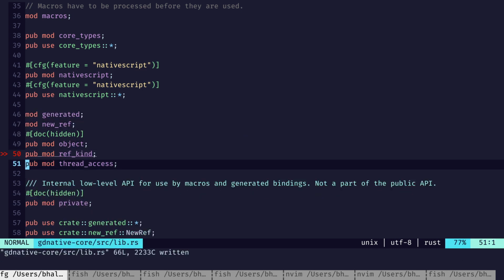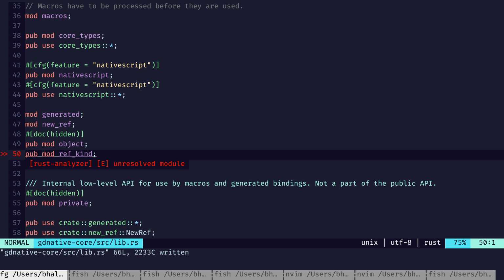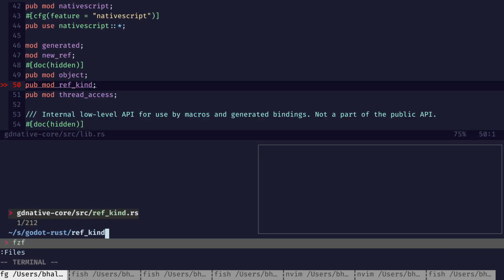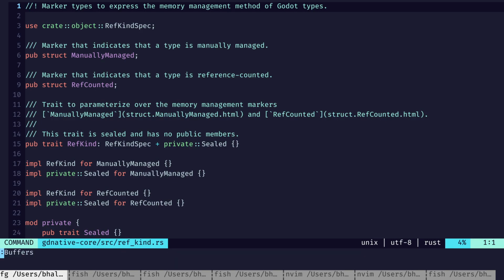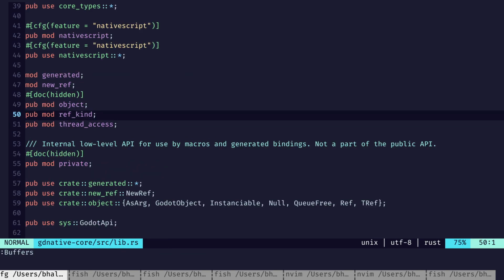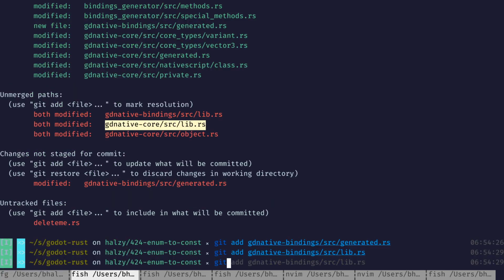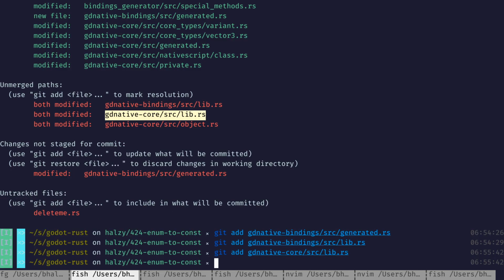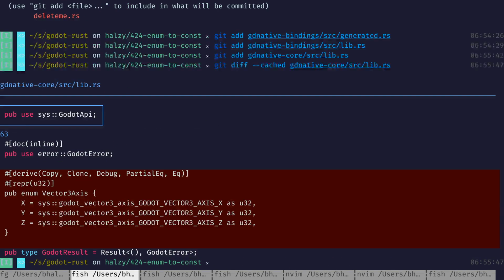We'll have to see if that comes back. Oh, that exists. There we go. Rust analyzer, little odd sometimes. If I go into the file, save it, then suddenly it knows about it. All right, that's it for the issue there. Git add that. Oh yeah, we moved that.